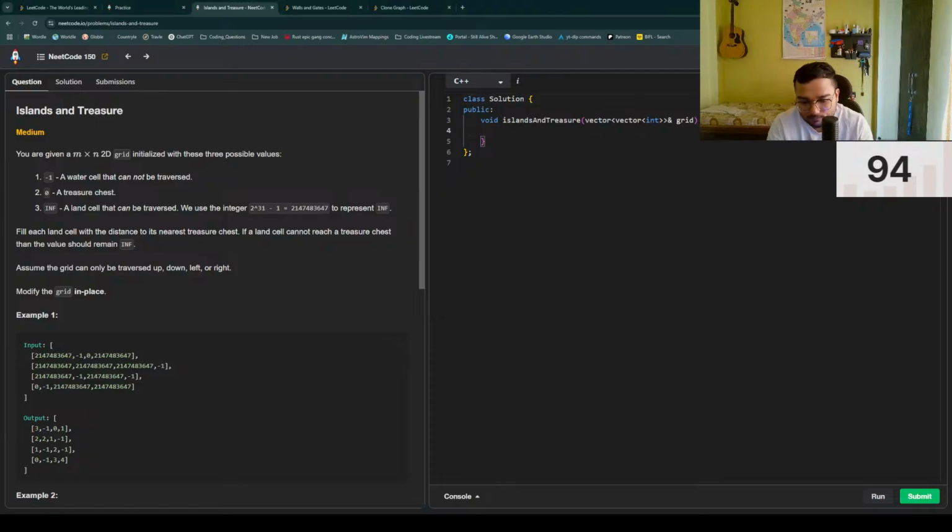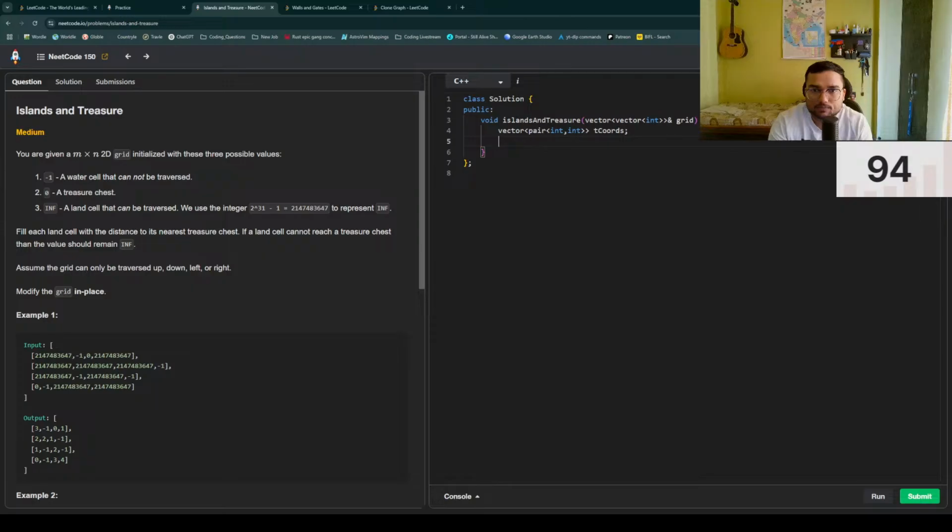All right. So we simply store treasure coordinates. Let's just call it T coordinates.